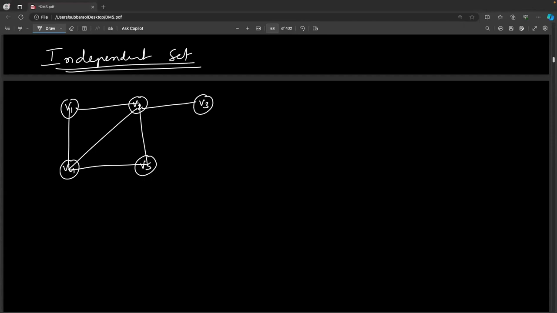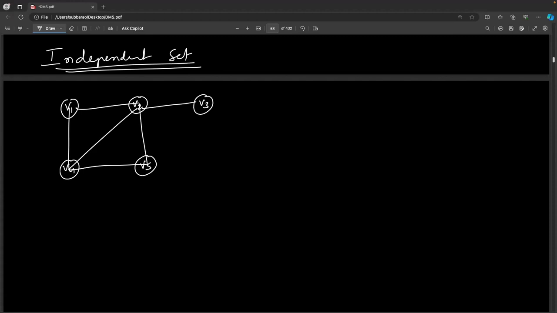Now I will ask one thing. Everyone listen. As the name says, independent set. Is it a set? The result is a set. I took one graph, okay. I'm very happy. But as the name says, independent set. Is it a set? Say it properly.